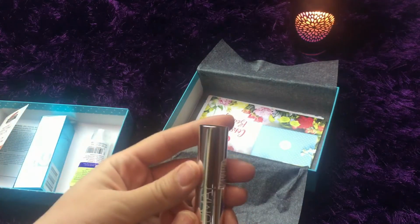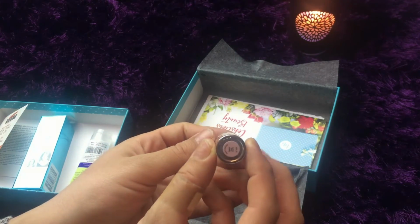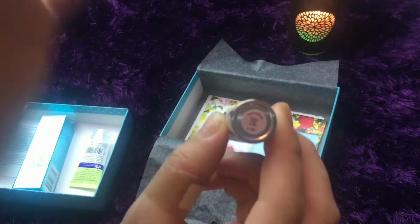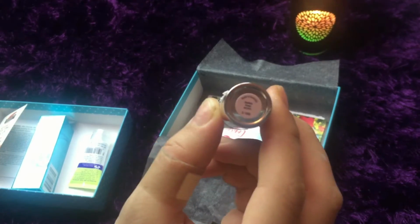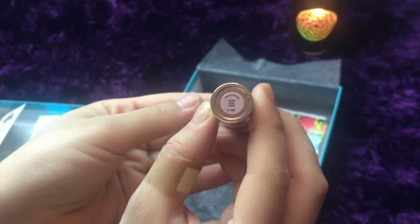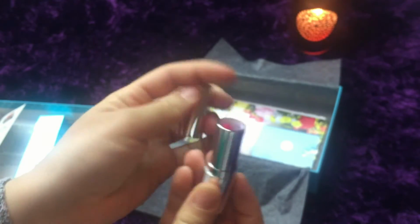I'm not a big fan of makeup. I tend to put very light makeup on, so I do tend to avoid using heavy makeup, especially with foundation, and I tend to opt for a more natural look, as well as using mineral makeup whenever possible if I need any sort of coverage. So this lipstick actually was nice.